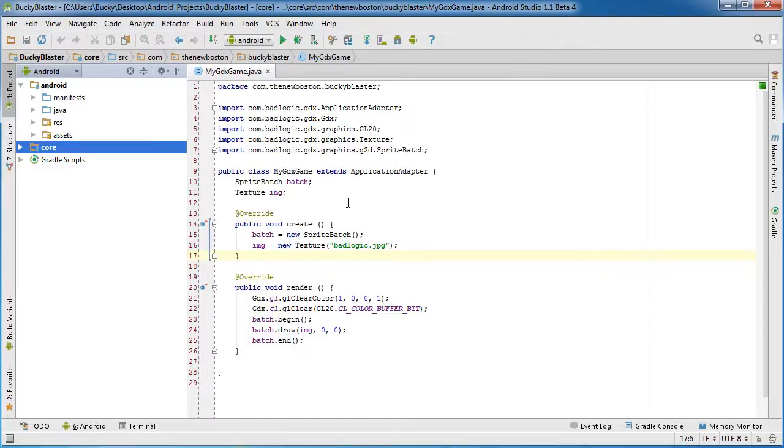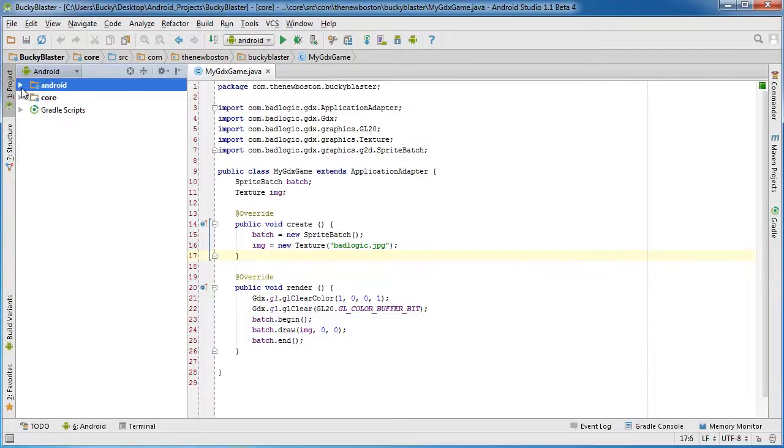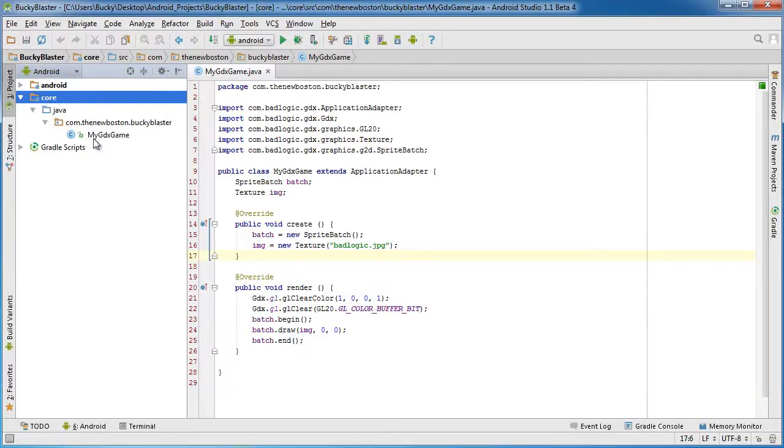Whenever you write a game that's going to run on multiple platforms, there's going to be some code that is specific to Android or maybe specific to iOS. Any code that is specific to that platform, you're going to write in that platform's directory. However, we aren't going to be worrying about that, since we're going to keep things really simple. So again, 99% of the time, not only in this tutorial, but even if you decide to develop for other platforms, you're going to work in the core directory. So that is a quick little explanation.